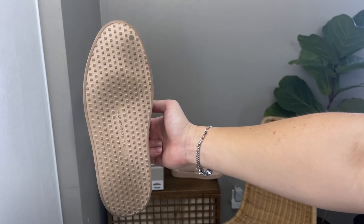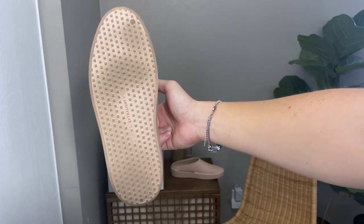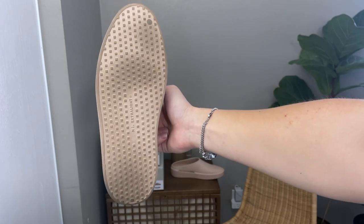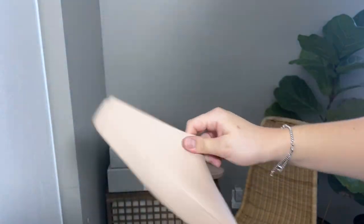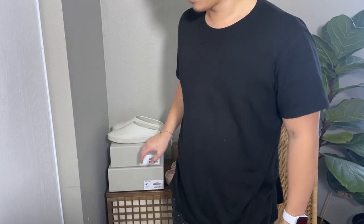And the foam is so soft that you can actually see where my foot steps. So I can see the ball of my foot, my toe, as well as the heel. And you can see that I have like an arch, so that's empty. And I will have to say that you will probably have to wipe this down quite a few times.